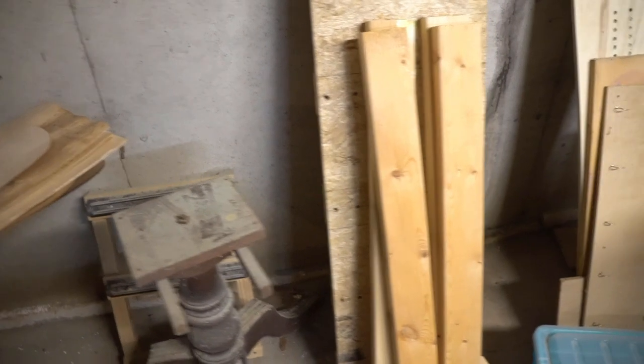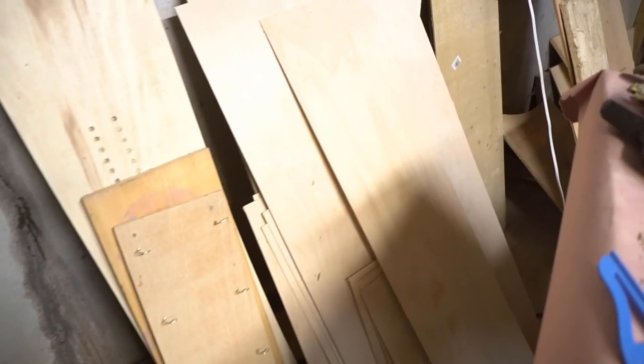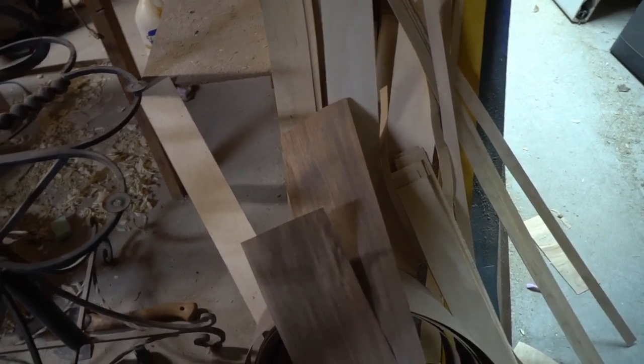I have got an extensive basement wood pile. With the exception of a couple strips of poplar left over from last year's build, none of this would normally be great for a snowboard core. I've got a bunch of walnut and some cherry, both of which are beautiful hardwoods, but they're also both really stiff. I used walnut for stringers in the last core I built, but truth be told, I couldn't actually tell you how it affected the ride. There were just too many variables.